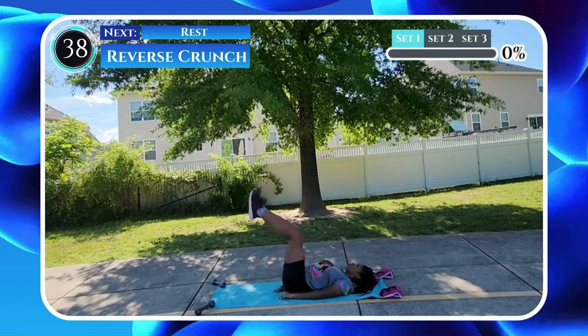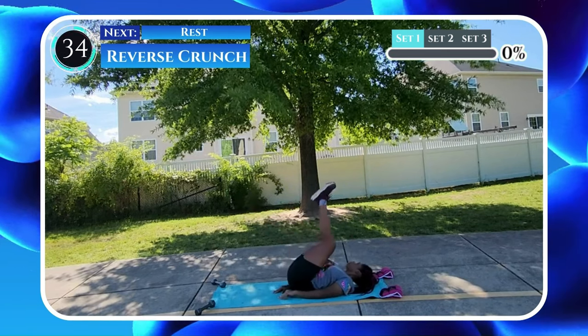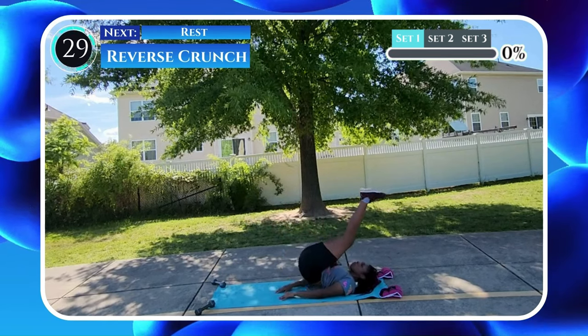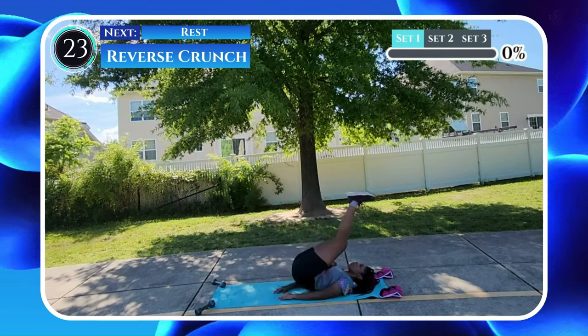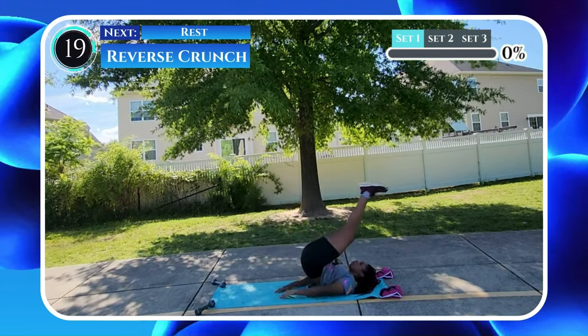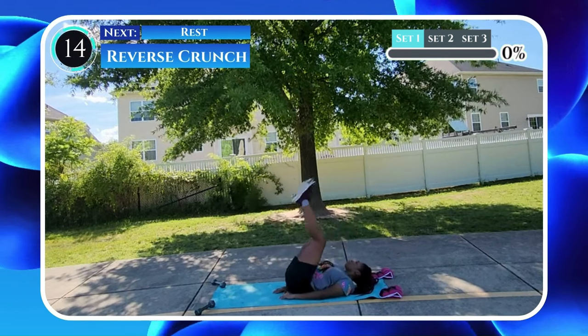Hey everyone, welcome back. Today, this workout is structured in sets because it boosts intensity, encourages progressive overload, and ensures your muscles get the targeted engagement they need for growth and definition. By hitting those abs from different angles, you can target those hard-to-reach areas like the waist. Remember, consistency is key, so stick with it, and you'll see the results you're after.